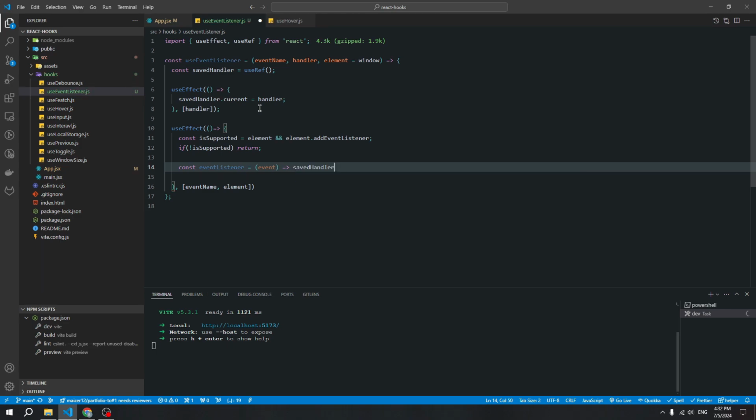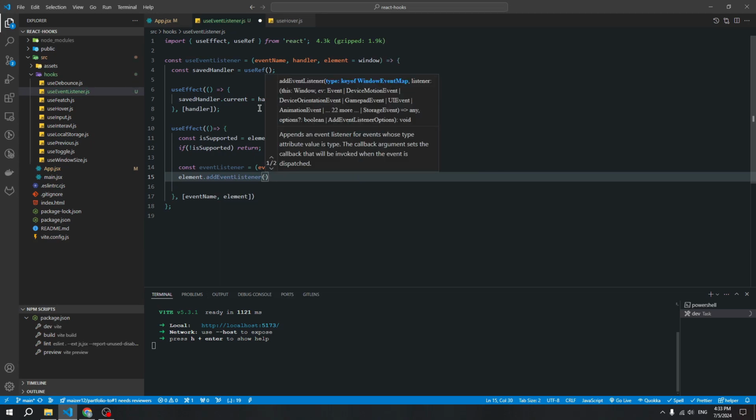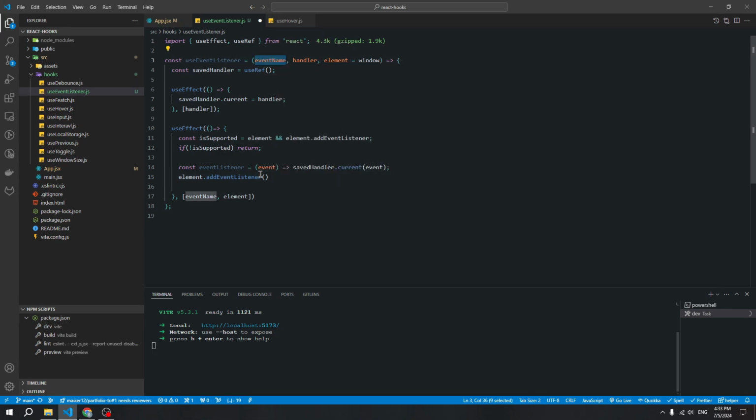Use our savedHandler.current and add this event there. Okay, next we need to use element.addEventListener. Use our element and add event listener, and we need to add the name of our event. We can use this argument, and also we need to add the function, using this function here.